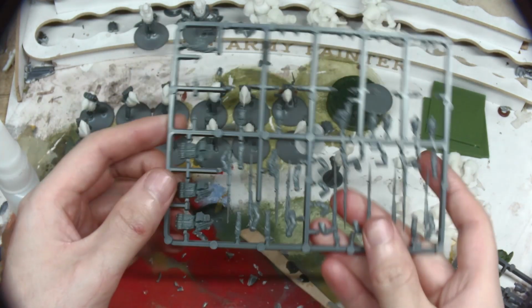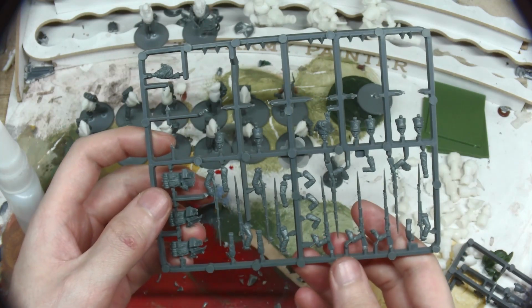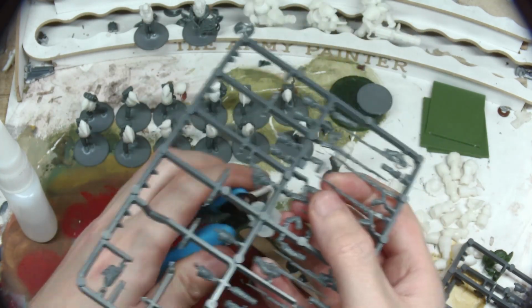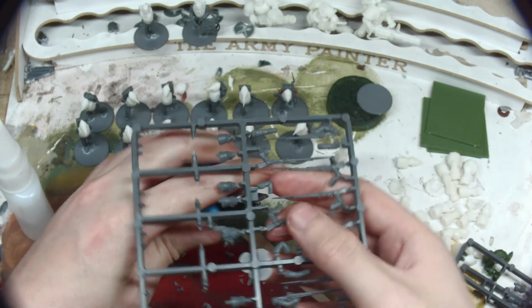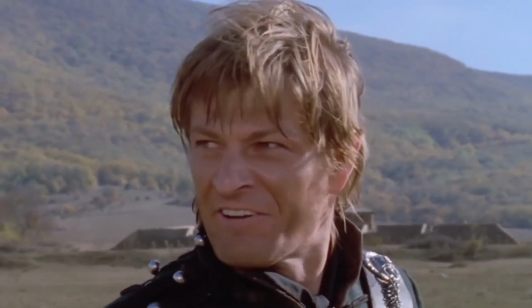For these I decided I wanted to have black powder weapons, not only because they came on the same sprue as the bodies I used, but also I've never played a tabletop game which had muskets, so I want to put them on. And definitely not because I watched a lot of Sharpe as a kid. I want that flag!